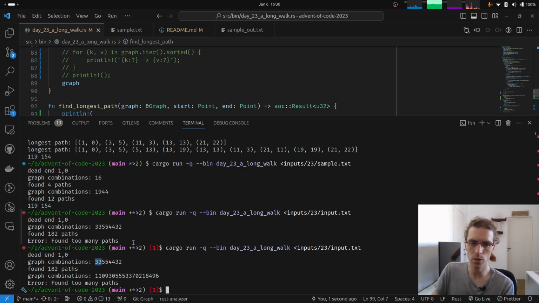So 33 million is not a big number for a computer. It might take a second or something to process that.